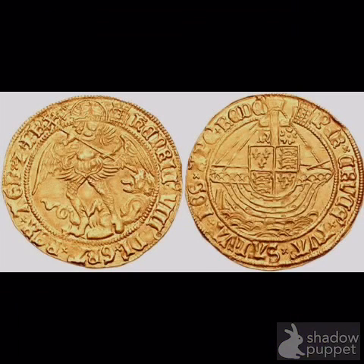Number 9: the Angel Coin. From the Middle Ages to the early 1700s, it was believed that scrofula, a disease of the lymph nodes, could be treated and sometimes even cured by a monarch touching the infection. Of course, monarchs didn't actually want to touch victims of the disease, so the alternative practice arose of a monarch touching a gold coin that could be later pressed to the infected area.